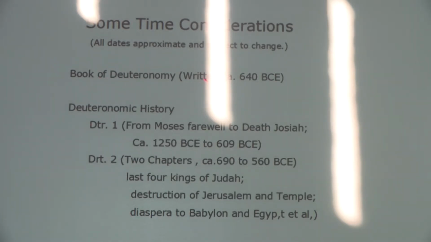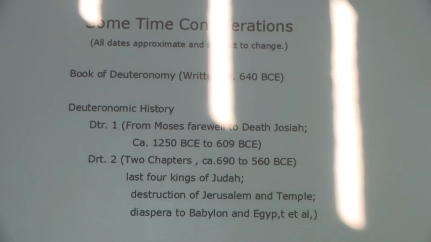This book of Deuteronomy, for the reasons that we have in terms of its history, we almost have to conclude that it probably was written sometime around 640 BC. It was written around 640 BC by a very special group of people that we'll spend a lot of time talking about, called the Shilohist priests.